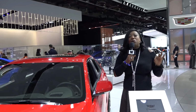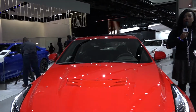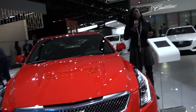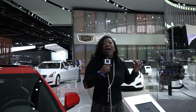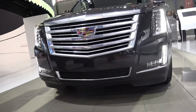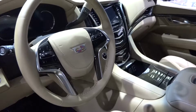We're right here at the 2018 North American International Auto Show. I am Gene Watts, and listen, we are here with the brand of brands for Detroit. Detroit made, Detroit bred. This is the Cadillac brand, and I'm telling you, for you Southern Californian folks, this is a pristine vehicle, and this is the Motor City's luxury car of choice. The Cadillac brand is second to none, and definitely a hometown favorite here at the Detroit Auto Show.